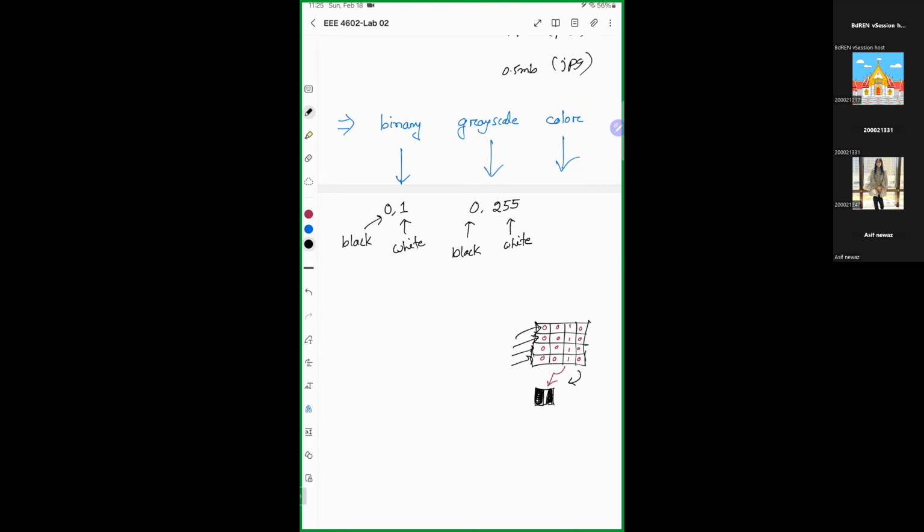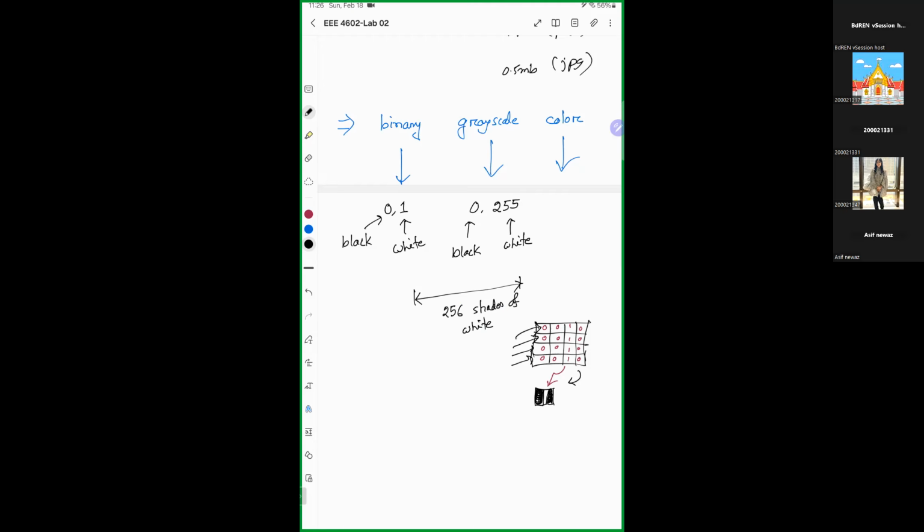And in between, from 0 to 255, you have a wide range of shades, 256 shades. If it is close to 0, like 1, 2, 3, 4, it is more black, a darker color. If it is close to 255, it is whiter, brighter in color. So that's the difference.